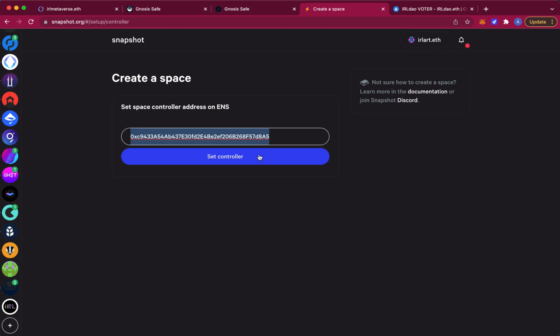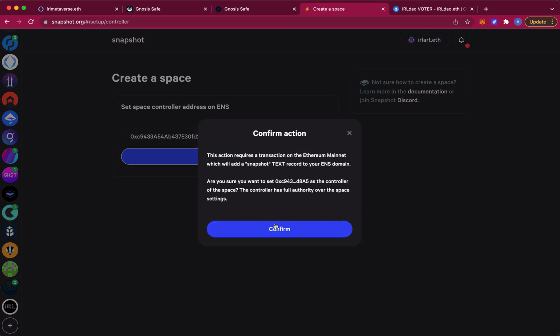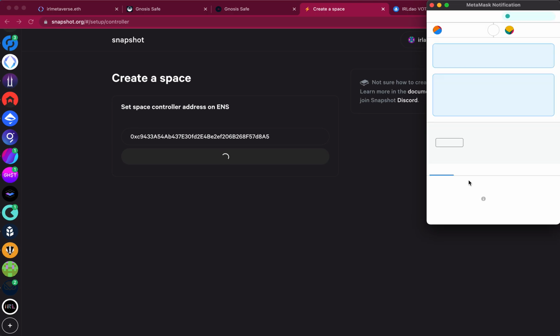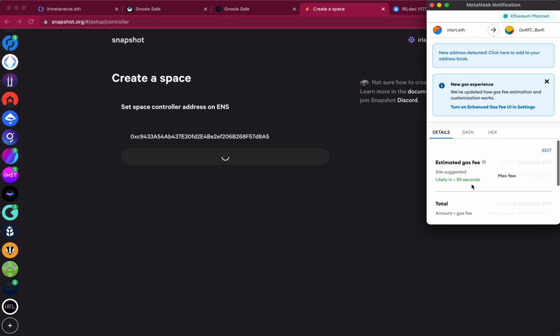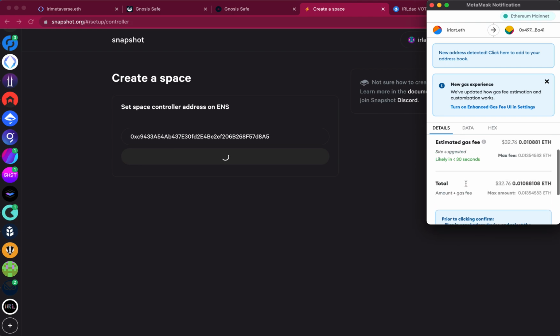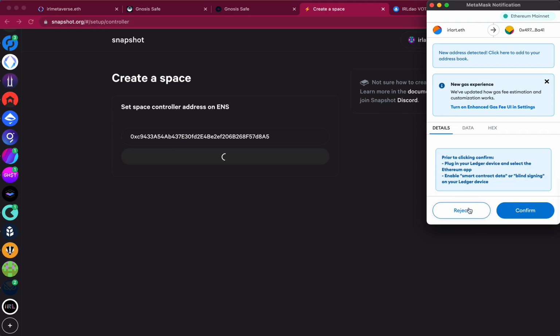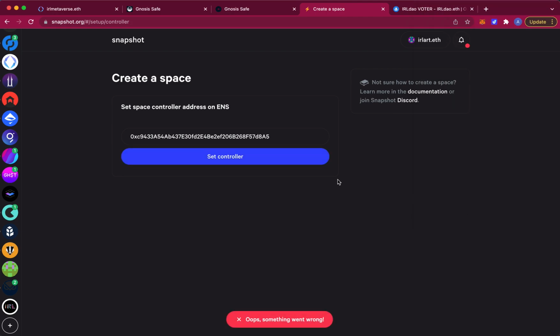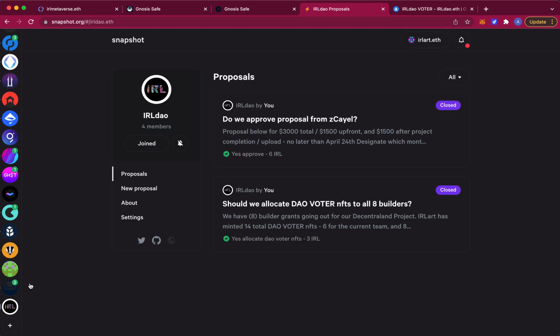Basically I think I'll just do it. Oh gosh, well, there is a gas fee there, so it's a little more expensive than I remembered, maybe a little over 200, 210 now. Anyway, I'm not going to do this. You now know that's how you create a space. I'm not going to set up another one, to avoid some of these gas fees.